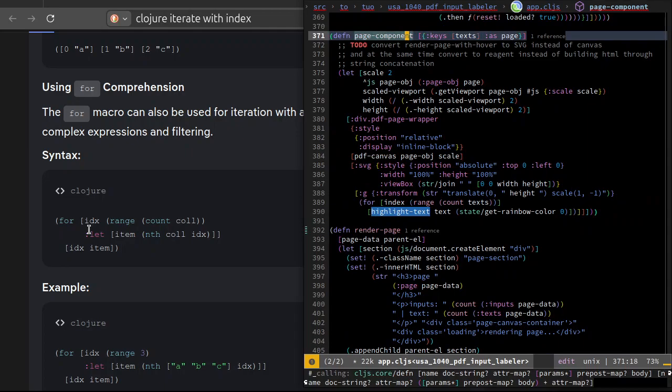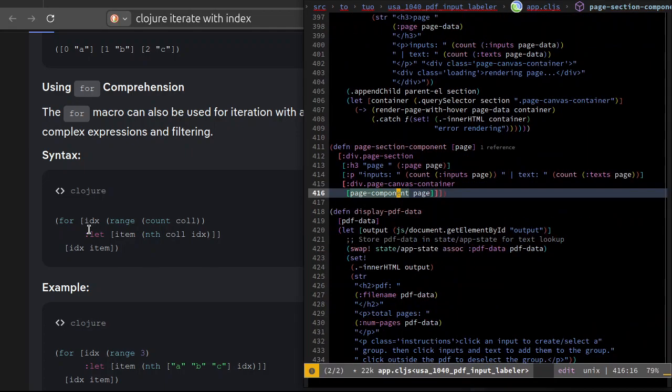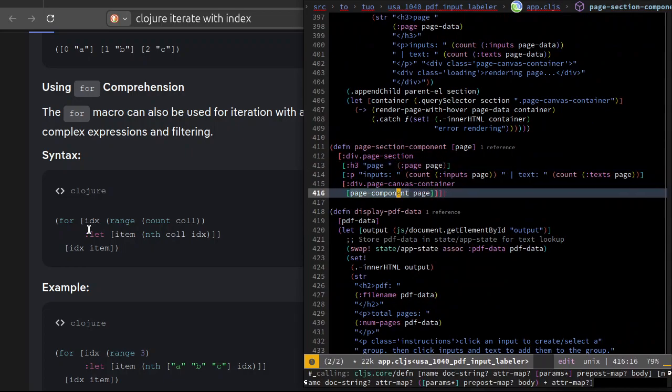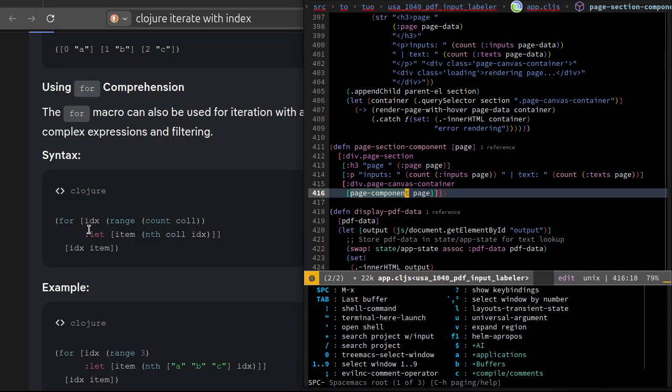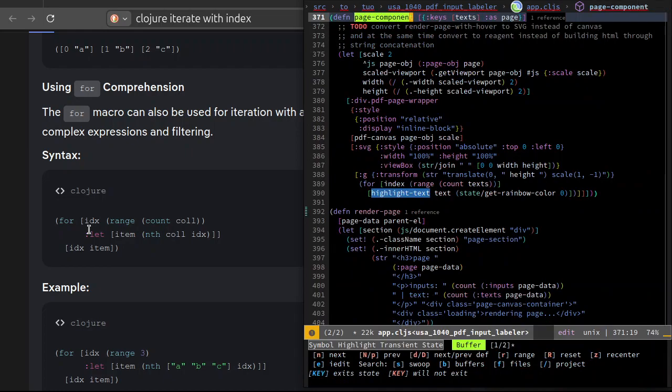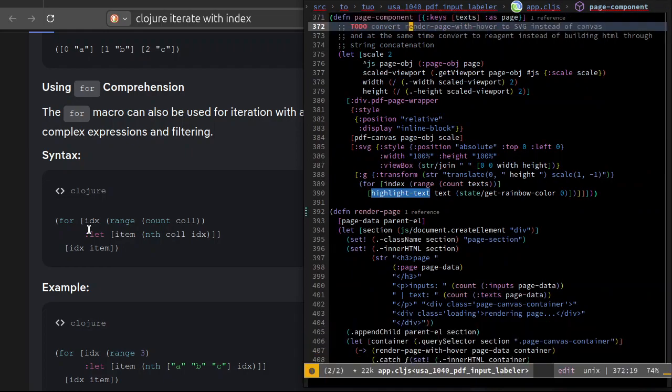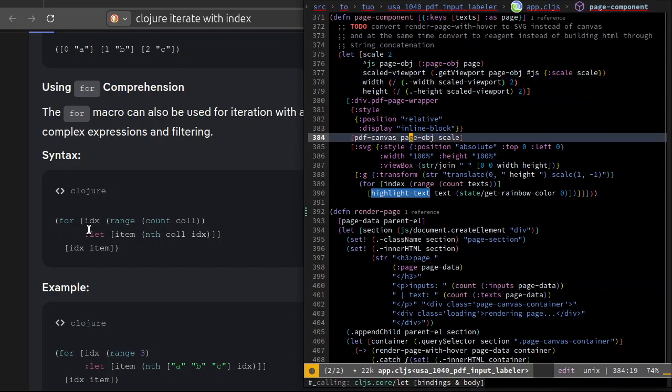Page component, when this is called, it is given page? Wait, this doesn't have text at all. Oh, I'm getting texts out of the page. Oh, okay, yeah, so it should be okay.